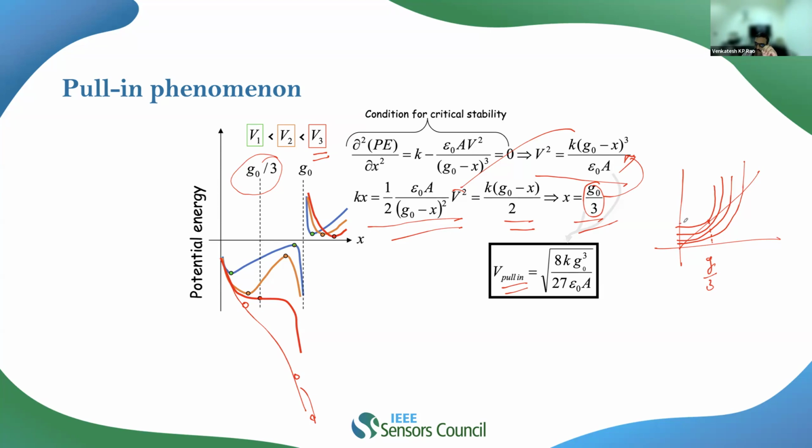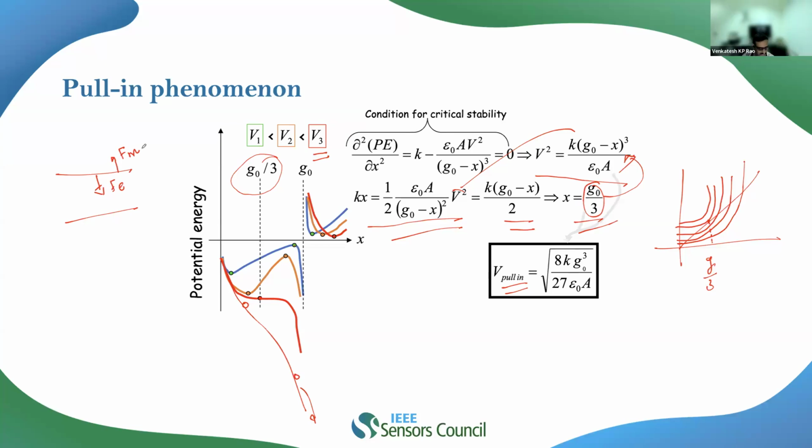And if I increase a tiny bit beyond this pull-in voltage, then what happens? Irrespective of the value of the gap, my electrical forces are overtaking the mechanical forces. If the electrical forces overtake the mechanical forces, what exactly does it mean? So this is my electrical force and this is my mechanical force, right? This is a tug of war which is taking place. On one side we have a very, very strong member which is pulling it down. Since it is pulling it down, it is pulling in.